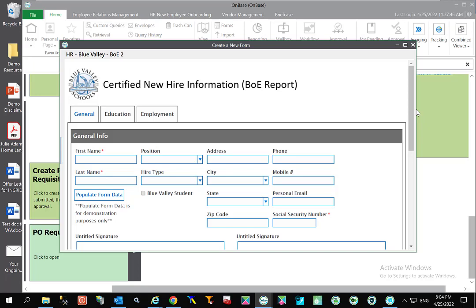Do they have a desk? Do they have a cell phone? Do they have access to the systems they need to have access to? Are they going to spend day one filling out benefits information, or can I have them fill that out in advance so they're productive as soon as they hit the ground? This is the kind of information that we're capturing on these processes.